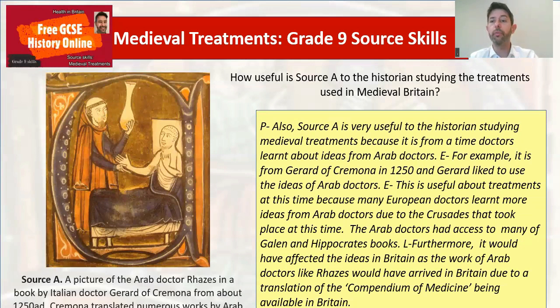So it's not asking me what treatments we use per se. It's asking me maybe about what's being used. So I could take some license to say, well, what's being used is Arab treatments, okay, and Galen Hippocrates ideas from there. So hopefully you got on quite well with that and you managed to get a good answer. If not, hopefully you've seen how to do a nice answer.